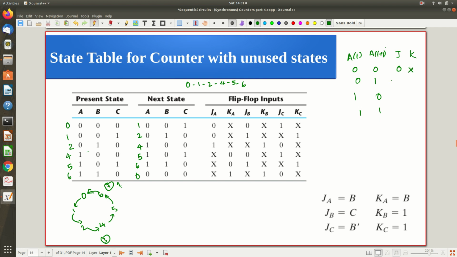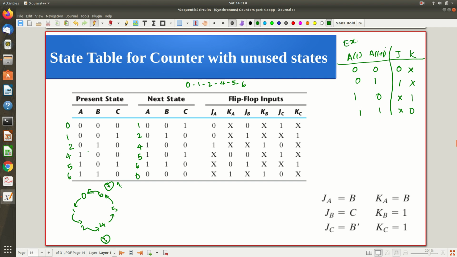Similarly, the 0 to 1 transition corresponds to toggling, or to setting the circuit. Because I want 1 finally in the output, it is setting the circuit. So it is something like 1x. Accordingly, the 1 to 1 transition will be x0, I mean don't care, 0. So just understand how it is working. If you still have any doubt, please watch some previous video to understand the excitation table.